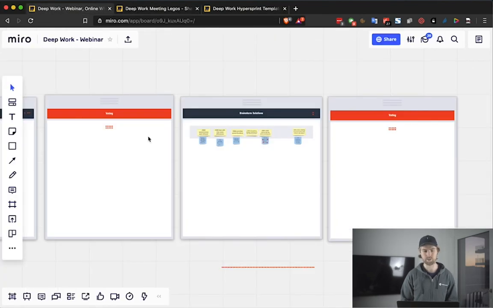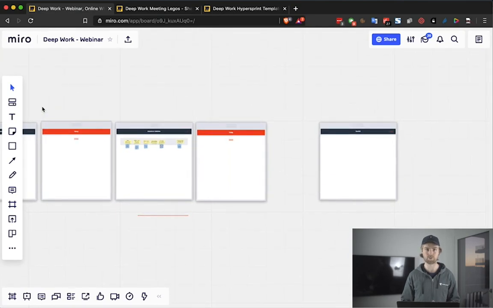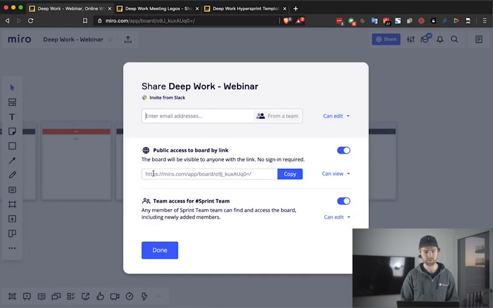But first of all, let's look at the sharing capability. If you want to onboard someone onto your board, it's actually quite simple. On one hand, you can use the sharing button and get a link that lets you publicly access the board, and you can share that with whoever you want, and the person who clicks on it can view it. Now, they can't really edit it, and it might be a feature that they will add in the future, but if you want people to edit and collaborate on your board, you want to add some email addresses and then send them out when you press done.